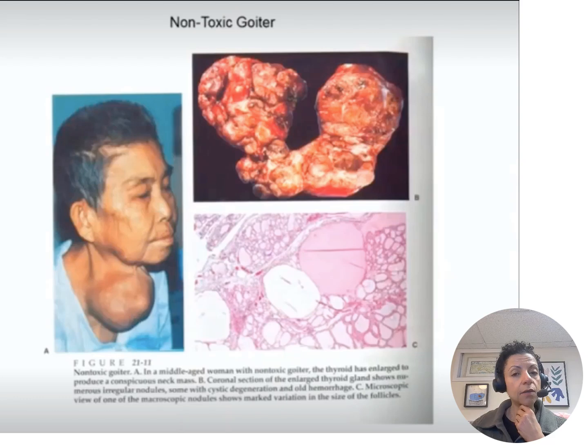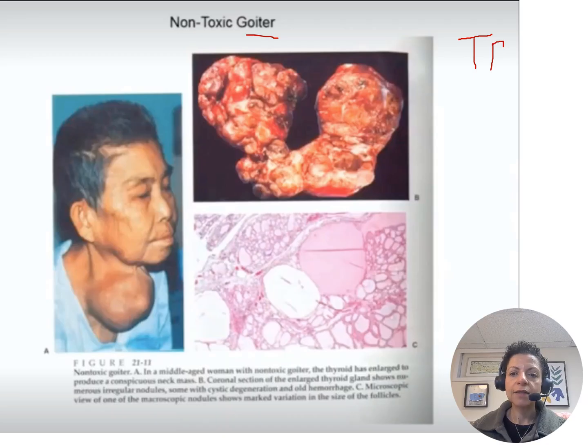Sometimes you won't be able to see it at all. Sometimes it's just something that a clinician can palpate, and they can feel that the thyroid gland is enlarged. But with a non-toxic goiter, the reason why we call it non-toxic is because even though there is a goiter, the thyroid hormone level is normal. So when we do an assessment of hormone levels in someone with a goiter like this, we will find there will be changes in their hormone level, but not in their thyroid hormone.